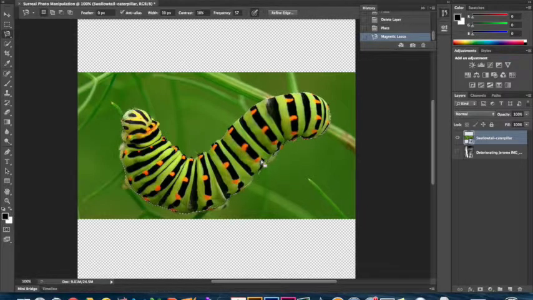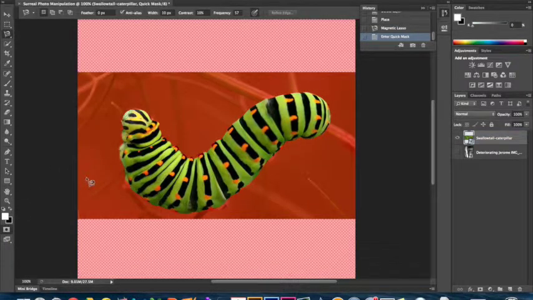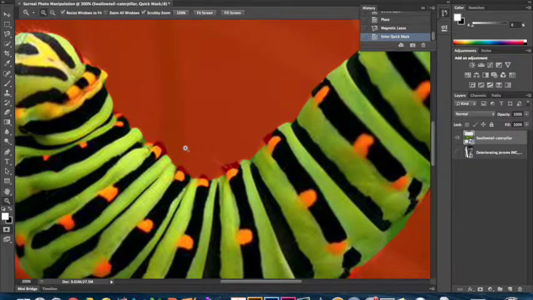Now you'll notice over here I got some of my background, so now I need to clean up my path just a little bit. And the way we can do this is by clicking below your black and white squares. These are your color squares. There should be a square, or a rectangle, excuse me, with a circle in it. So I'm going to click on that, and anything that is in color right now is what is within our path, and anything in red is what will not be included in our mask. So you'll notice there are a few areas. I want to zoom in a little bit.